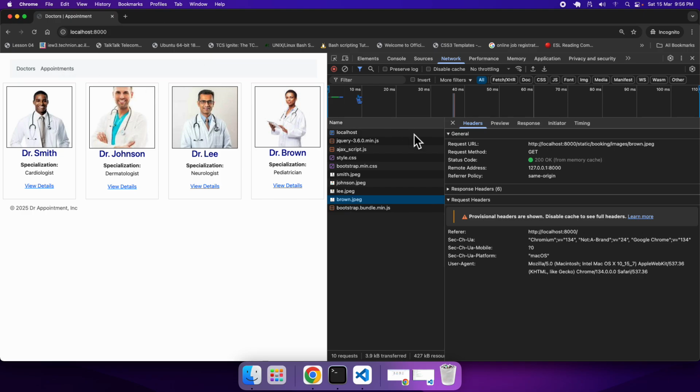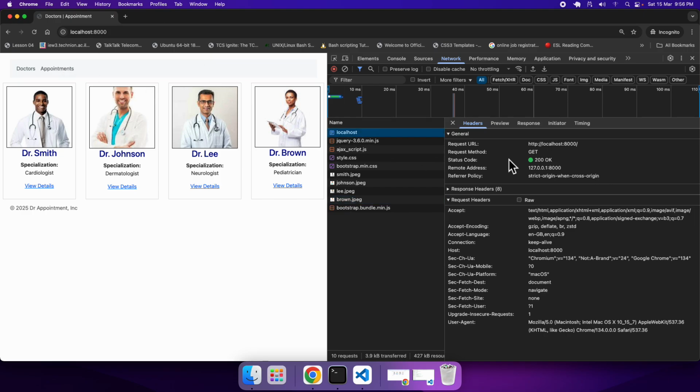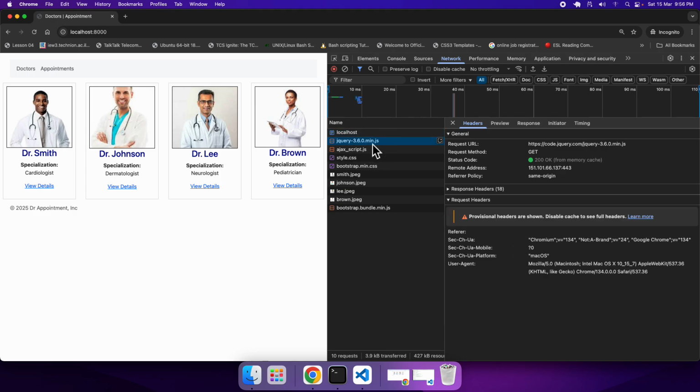And now see all the requests, like the file is 200. jQuery is also getting loaded, but we are not using this thing. This is not also this thing. These two things, just ignore for the time being. Style is 200. Bootstrap main is 200. Following images are all 200. That means they are loaded from the server, not from the cache.